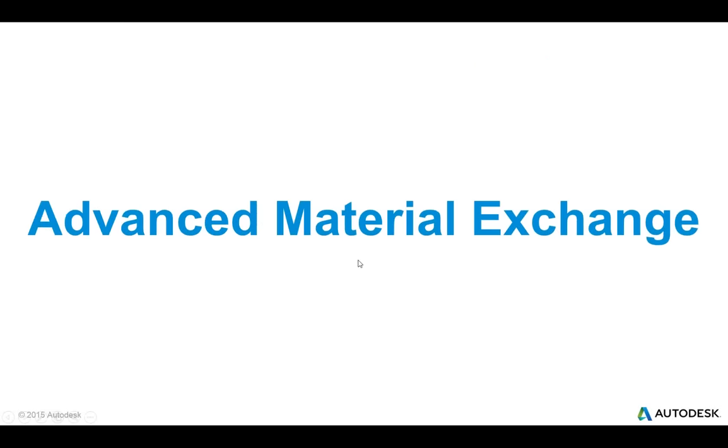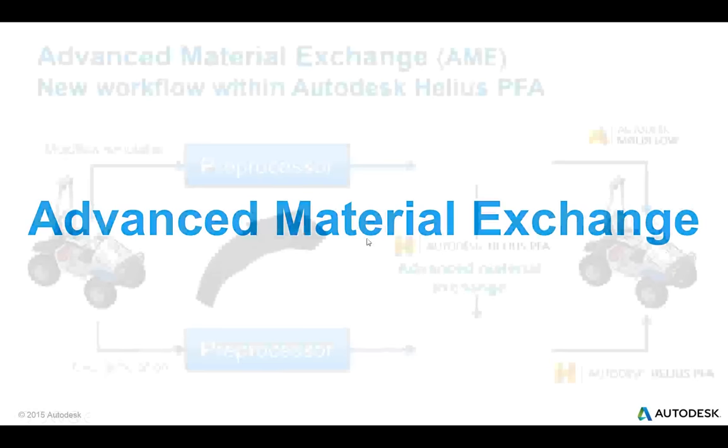All right, let's talk about advanced material exchange. So I group Helius PFA into two different groups as far as its capabilities or what it's shipped with. The first is what I call advanced material exchange, which is a desktop utility. And this desktop utility allows you to map data from mold flow over to the structural simulation. And the second portion that I'll talk about after this is the solver. And the solver takes that data that's been mapped to the structural simulation, and it'll use it in a finite element analysis with Abaqus or ANSYS. So let's touch on advanced material exchange.